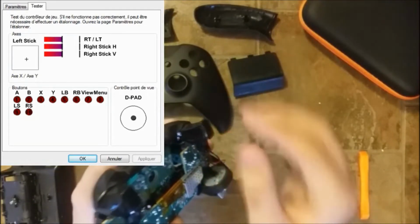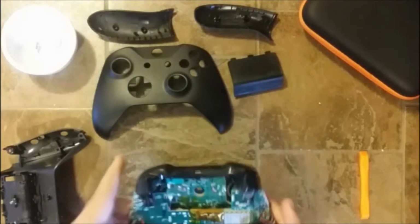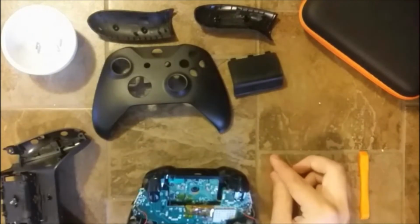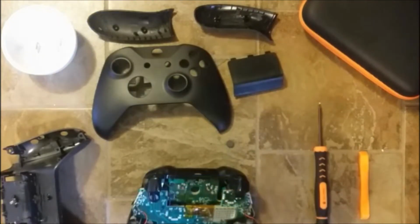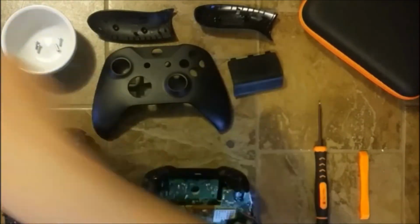So I bought some strong glue. I'm gonna close all this. I bought some strong glue, and we're gonna basically glue it back just to make sure it's not moving anymore. And we are gonna put some electrical tape also, just to be sure that it will not fall off again, because when you're playing some games, sometimes you're being a bit aggressive, and it's maybe what happened to this one.